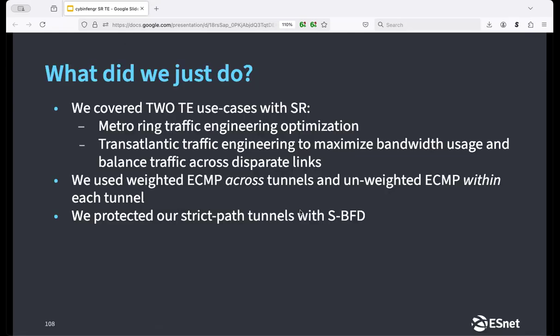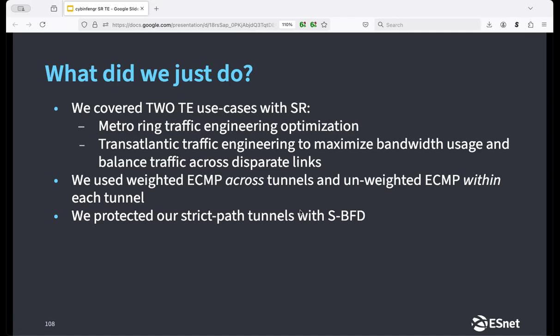Okay, so SBFD provides the fault tolerance, or really the fault notification, that tells the router, this tunnel doesn't work, so don't use it. And it allows me to safely and reliably use these ECMP meshes of tunnels that ECMP across the tunnels.